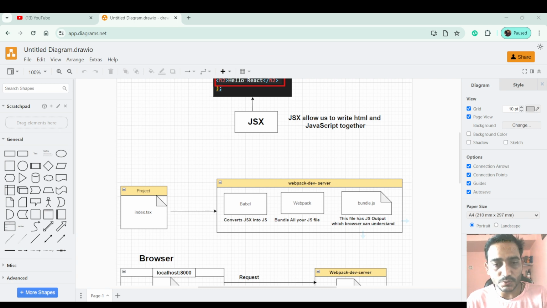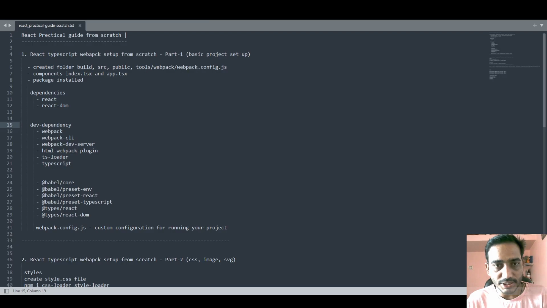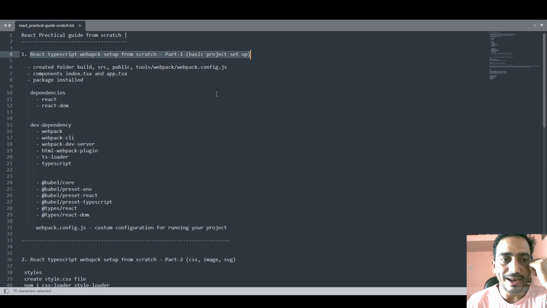So let me go into the Sublime text editor so you can see on the screen. In the first part we have covered React TypeScript webpack setup from scratch, and we have printed a hello world, making a simple React component.